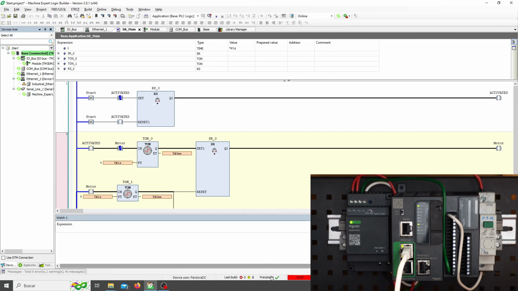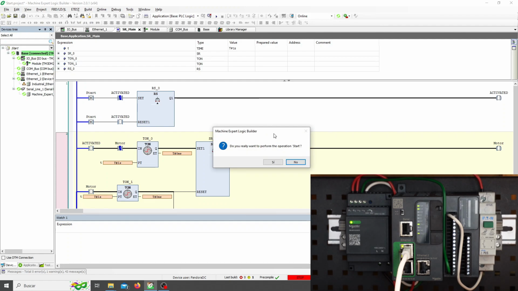You can change this with the button. You can see that it is in stop, and I will do a start. Do you really want to perform the operation start? Yes. And you can see that it's running now.